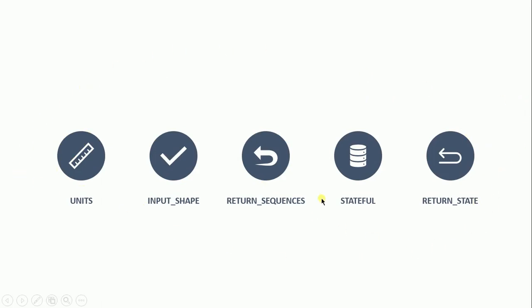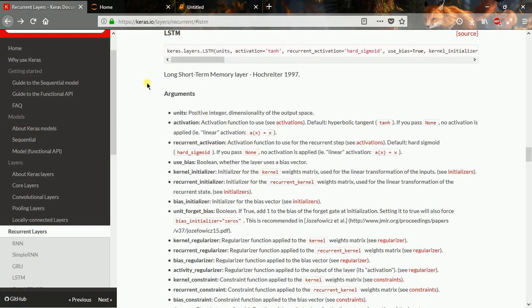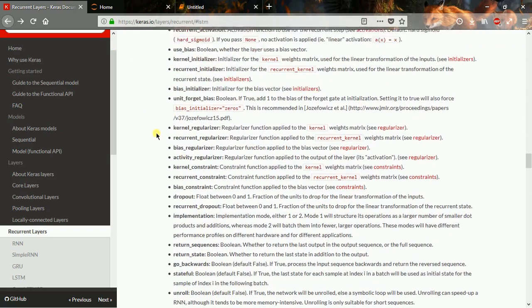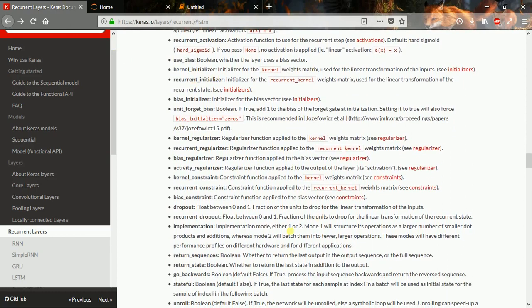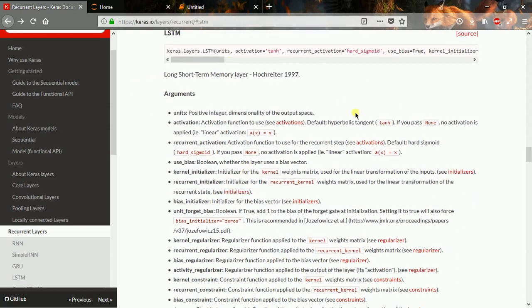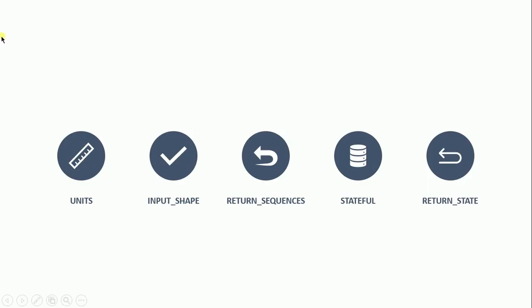If we look at what parameters are available for this LSTM layer, there are a bunch of them. We're not going to discuss all of them because some of them I think you will never use. So we will discuss the most used parameters of the Keras LSTM model.